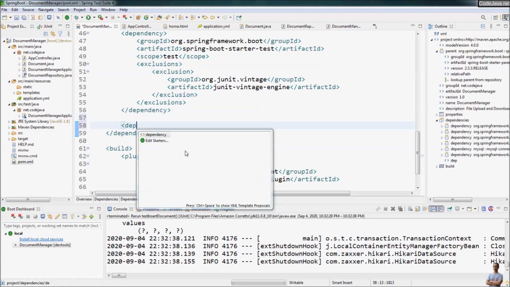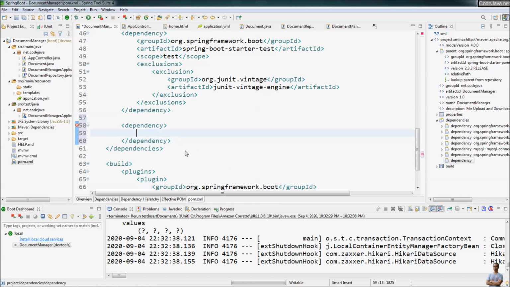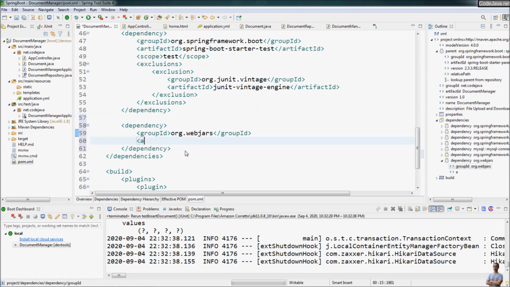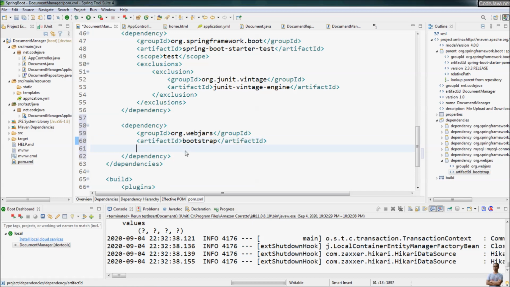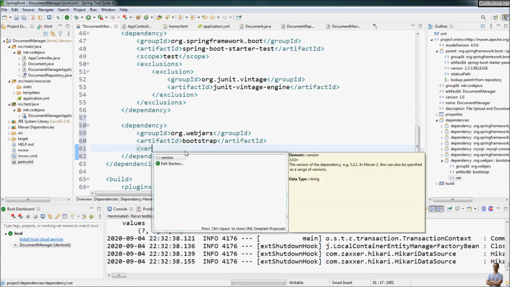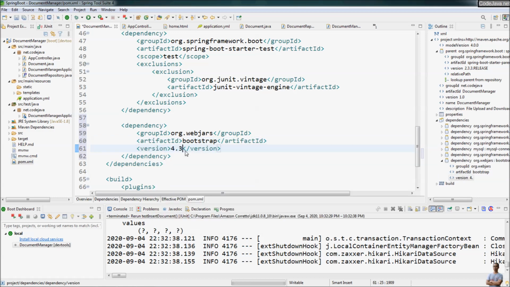The dependency group ID is org.webjars, and artifact ID is bootstrap. And I want to use the Bootstrap version 4.3.1.